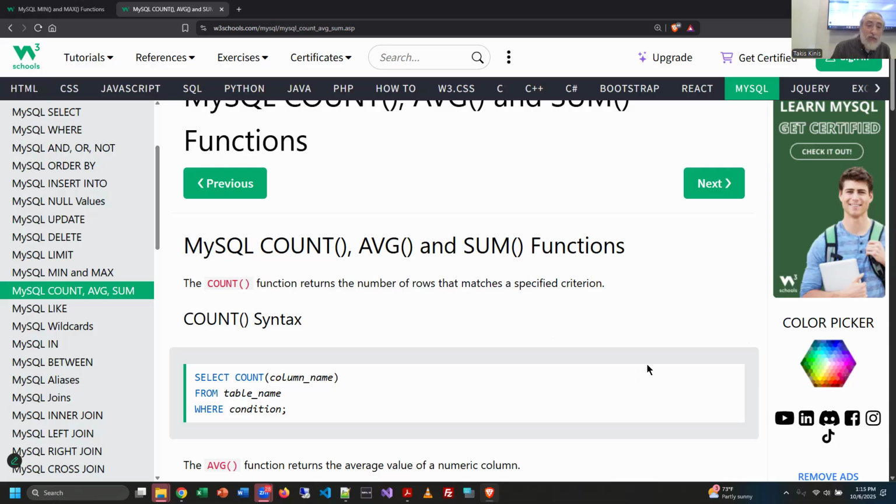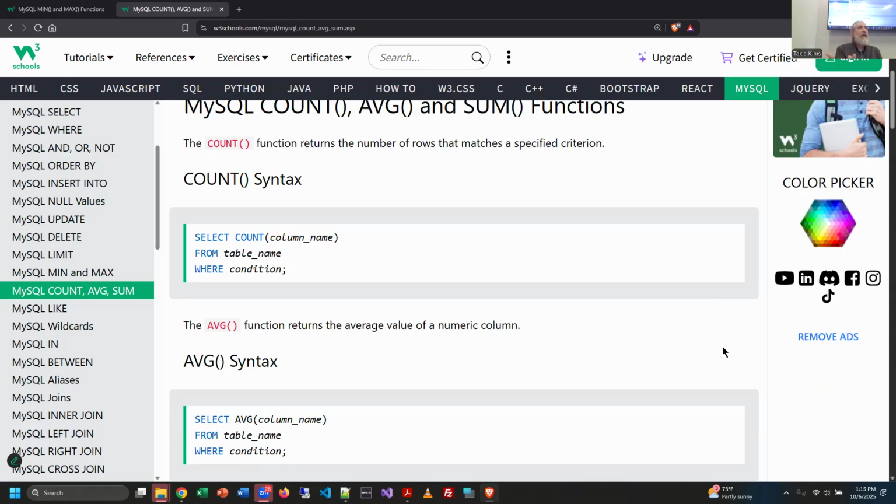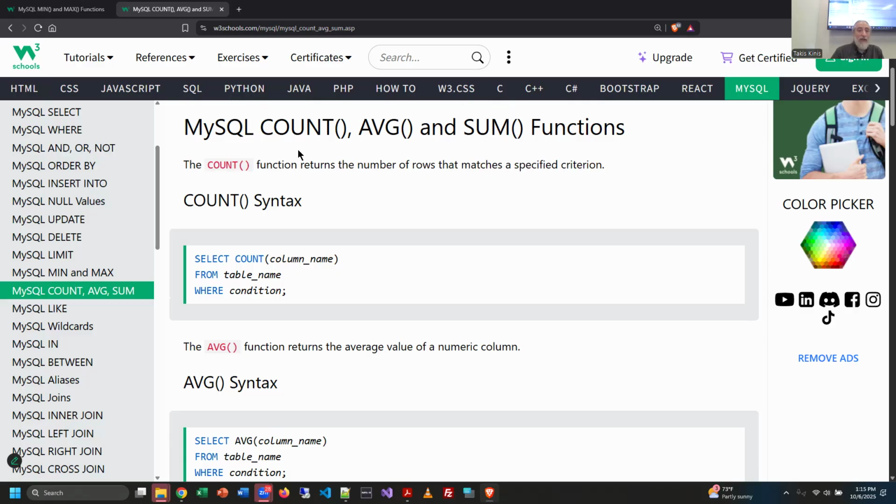So very useful, right? And once again, I like to correlate these, like when you're working in a spreadsheet, spreadsheets kind of automatically perform these 3 functions, ironically, right? Like if you look at a spreadsheet of information and highlight a column, it'll give you a count. And if there's numbers in there, it'll tell you what the average is and the total, if you look at it. And I think that's pretty fascinating that we do the same thing in a database.